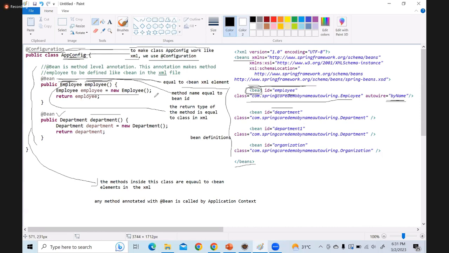The ID of this XML is equal to the method name. And the return type of this method is equal to the class in XML. The method name is equal to the bean ID.